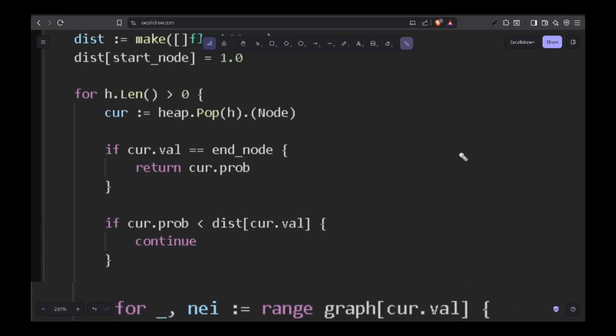If the value of the current node that we just popped off is equal to the end node, then just return the current probability, because we know for sure that probability will be the highest that we have found till now. Then if current probability is lesser than the value we store in the distance array, we continue, we do not process that node. Why?